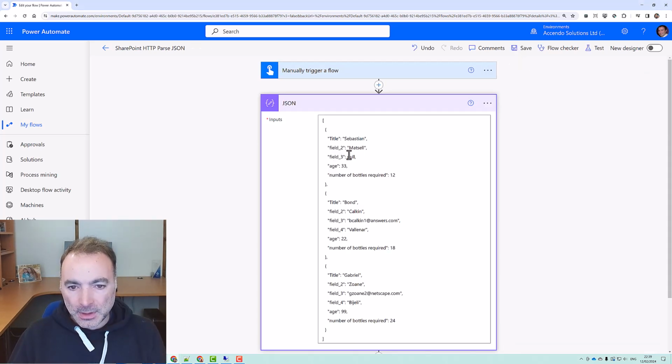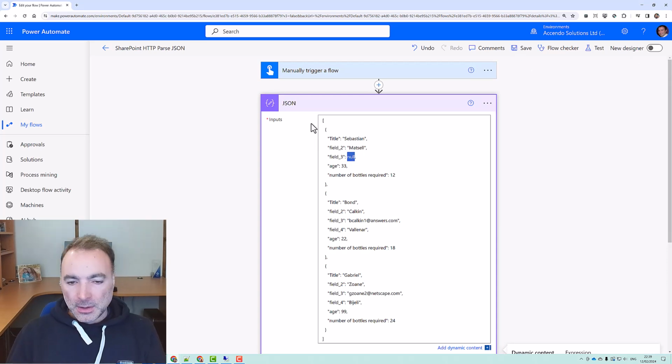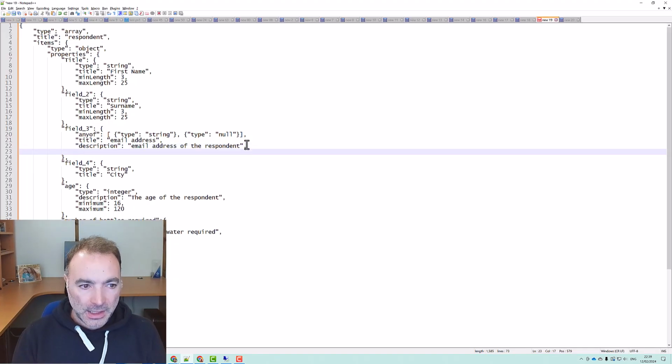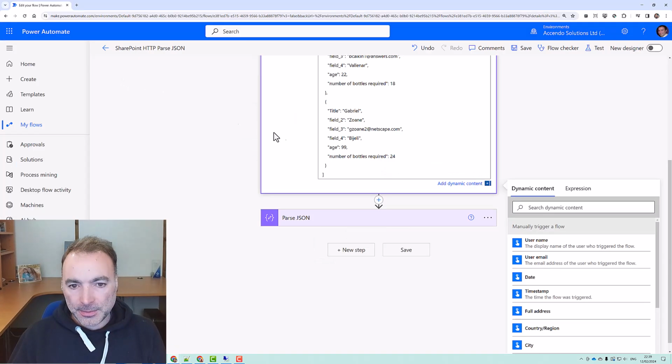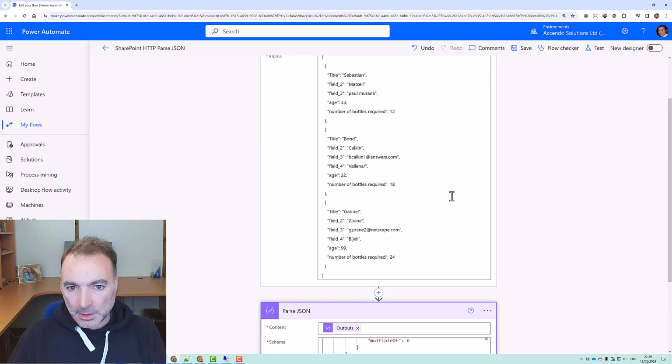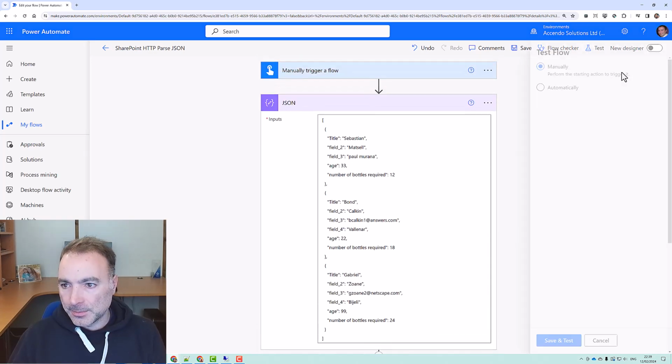Okay, so the next thing we'll look at is a bit more validation. So I edited this field 3, which represents the email address, to be null, which was valid, but I'm also just going to put in my name in here, Paul Marana, which would work fine in the schema we've currently got. But if I go and edit the schema again, and I'm going to add in format, I'm going to say email. Let's now grab that, stick that into our parse JSON, and go up and modify. And we've done that. So let's now test that.